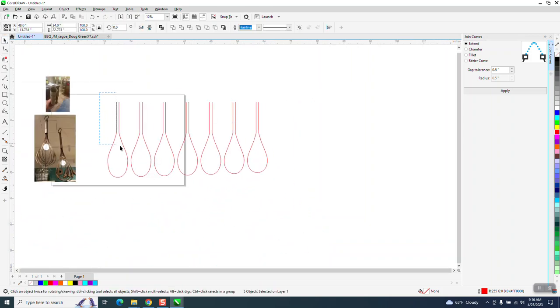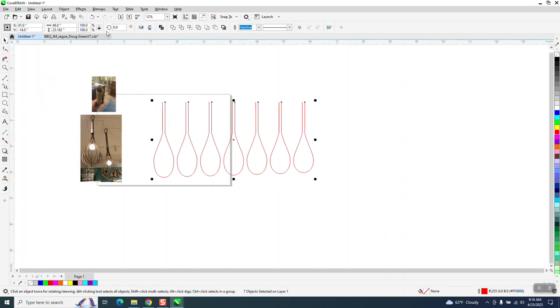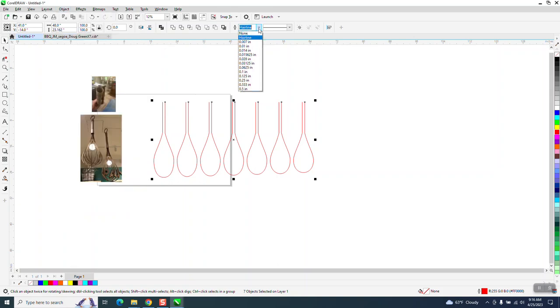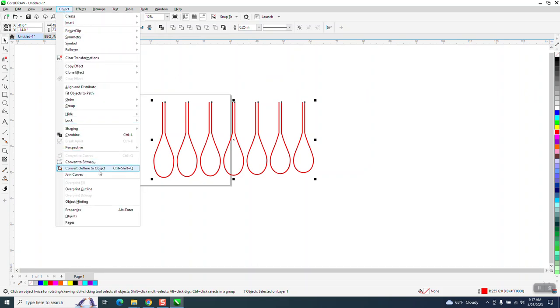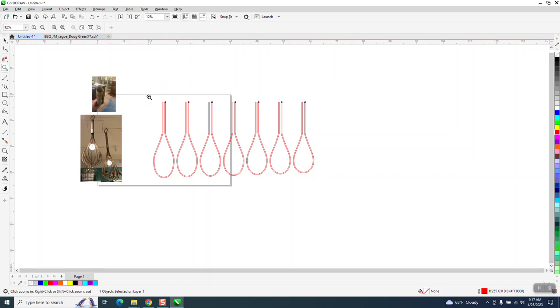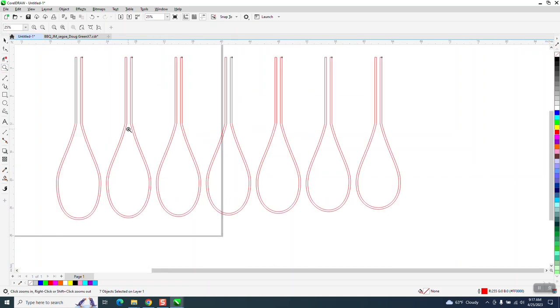Now, we're going to lasso them all together. And we're going to go to object and, no. They're a hairline right now. We're going to make them 1/4 inch thick. Then we're going to go to object and break the outline, convert the outline to an object, and then we're going to left click, right click, and look what we have. We have the inner parts.